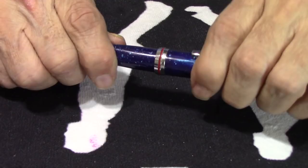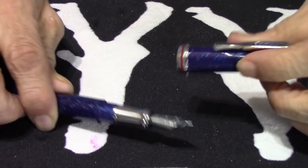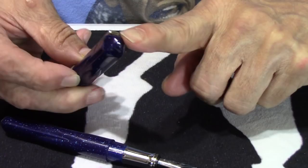So, I'm going to take this pen apart and we're going to take a journey up to the top of the finial, and you see the shape of that finial.